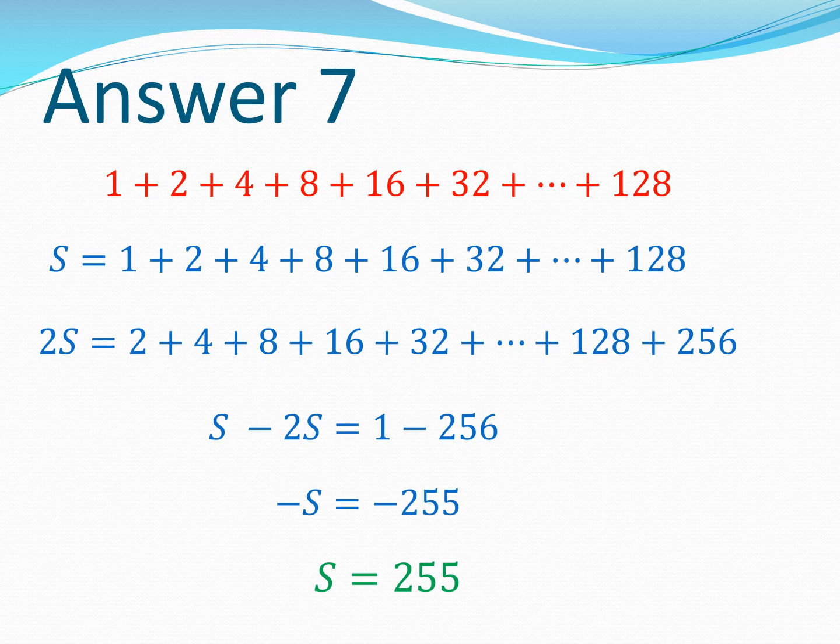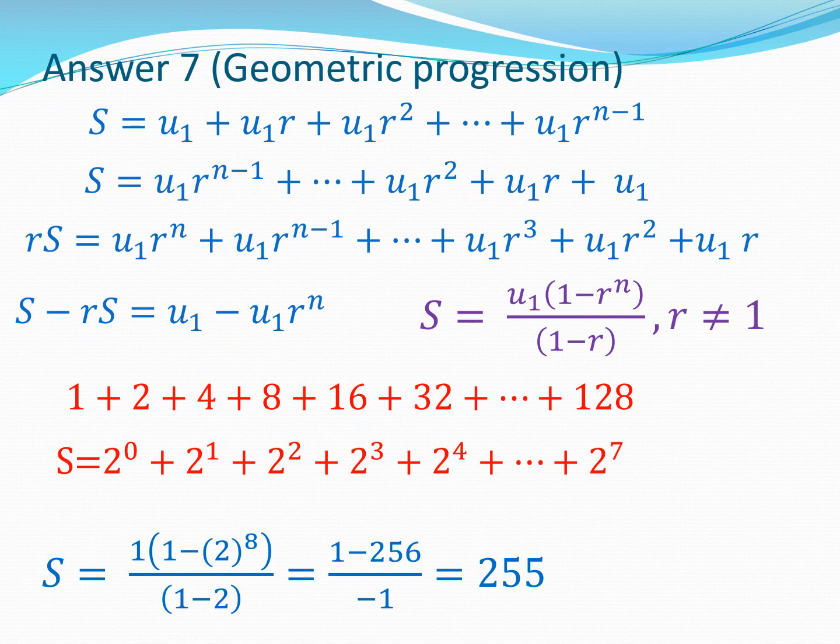Now, of course, we see that this is a geometric progression. Geometric progressions are also very important, and you can be asked a question on deriving the geometric progression formula at any point. Some people may actually use the formula given here, in which case you can ask them to derive it. So S is given by this expansion here, where again u1 is the first term, r is the ratio, and it goes on like this: u1 r squared, all the way. And we actually flip this, we can write this here.